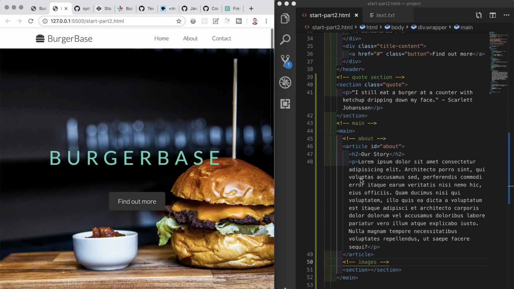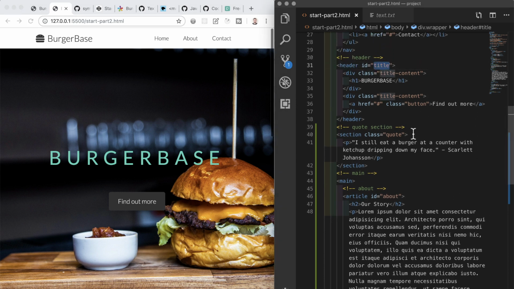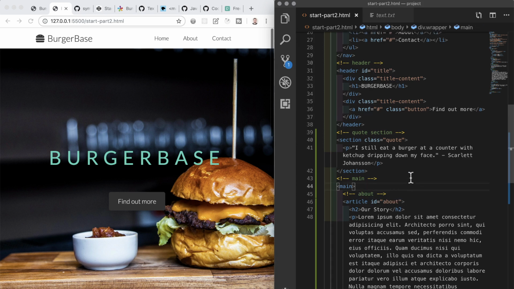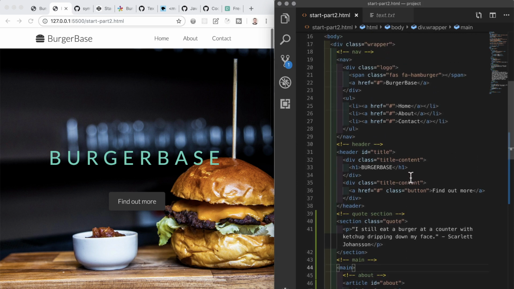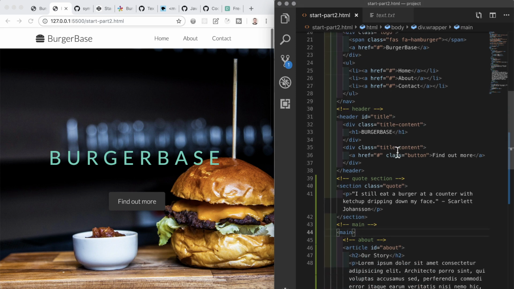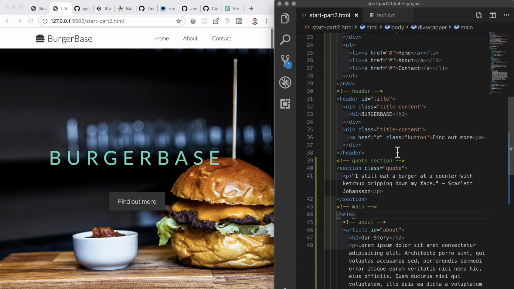A link that will take you back to the top of the page is simply what is known as an internal link or an anchor link. And these are really simple to create with HTML, and we do this using IDs. This explains why we've been giving certain sections of the page IDs like title or about. These are sections that we can navigate to from the links within the navbar. The ID attribute is used to specify a unique identifier for an HTML element. IDs can be used on any type of HTML element, but just to hammer it home, each ID is unique and can only be used once per page. So these IDs of title and about cannot be used again in this HTML document.